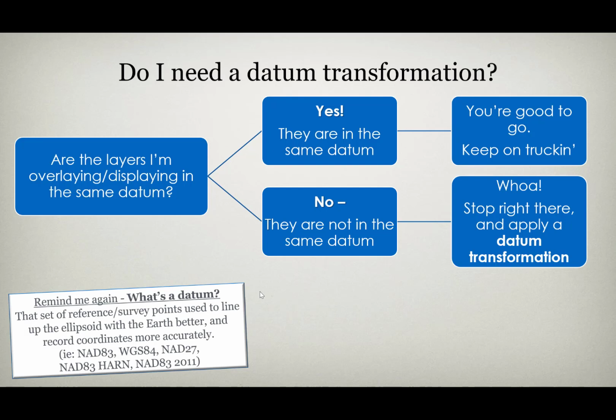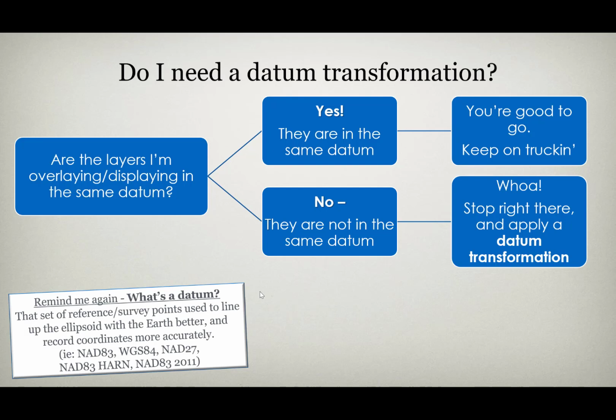If the answer is yes, they are in the same datum, then no, you don't need a transformation. Just keep using the data, you're good. If the answer is no, they're not in the same datum, if you do in fact have layers in different datums, then you need to stop right there and apply a datum transformation.